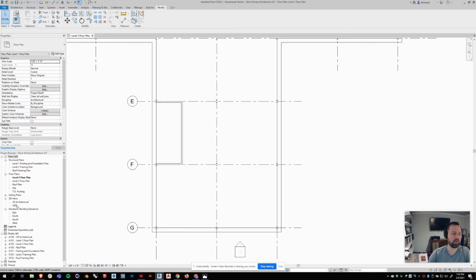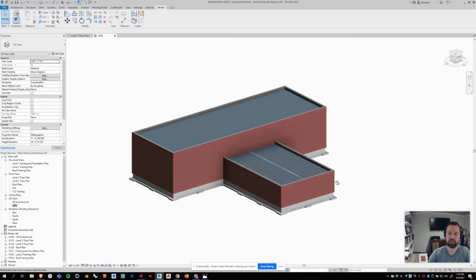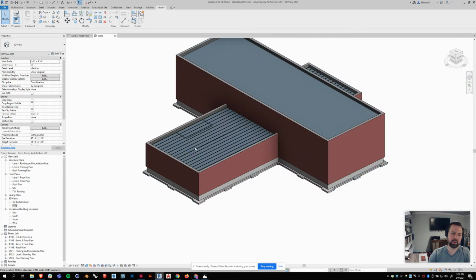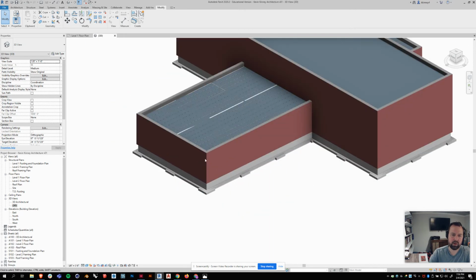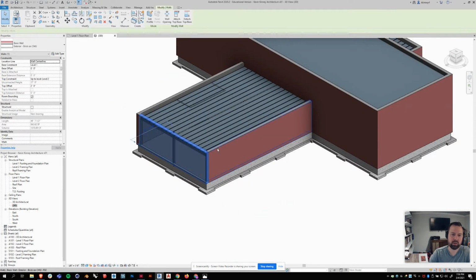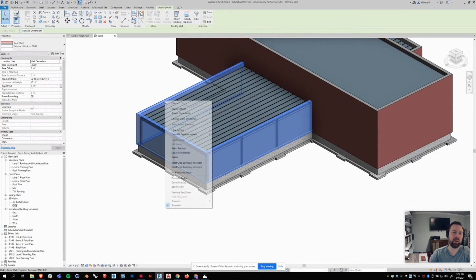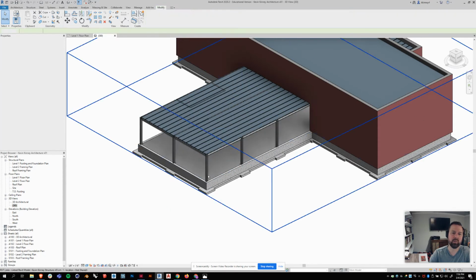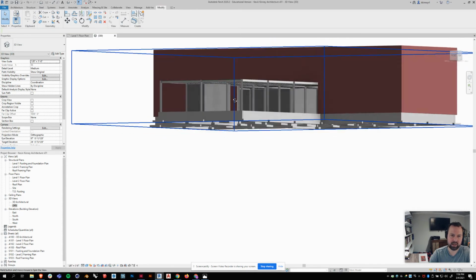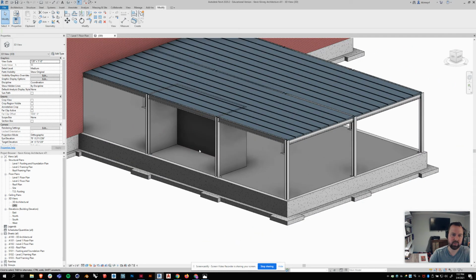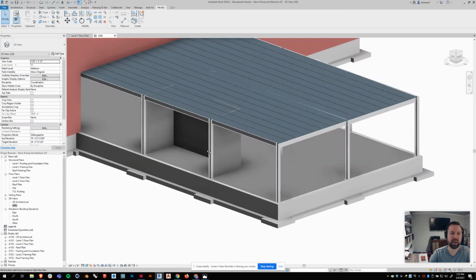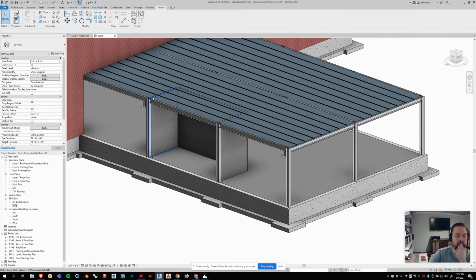Let's go to our 3D view. Okay, and let's just play around here. Now remember, my structure is not in the right location on that lower roof there, but that's fine. So let's just grab this wall and this wall and this wall, and I'm just going to click hide in view elements. So now I can really take a look at what's going on down there. Okay, there's my little vestibule that I drew in. I'm happy with where that is. I can see though that my wall is going too high, so it's going through the roof again.